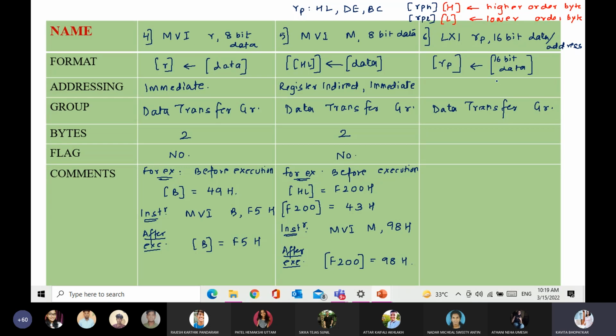We can have three instructions in this category: LXI H, 16-bit address, LXI D, 16-bit address, LXI B, 16-bit address. So RP is the variable. This is also immediate addressing mode because the data is passed via program.